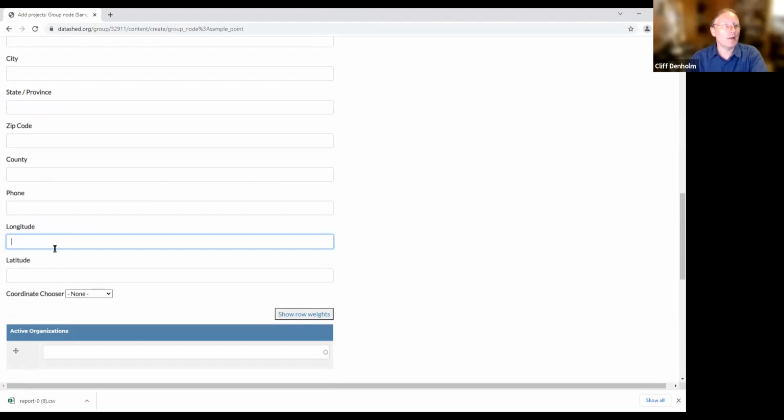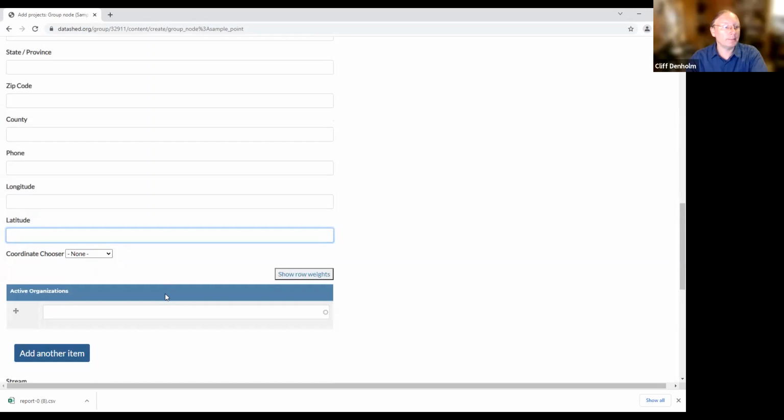We don't actually have the link to that website that I showed before, but certainly you can pull this off of Google or whatever. But this is the only way. If you don't put the longitude and latitude, it won't show up on the map. So it is important to put that in there.